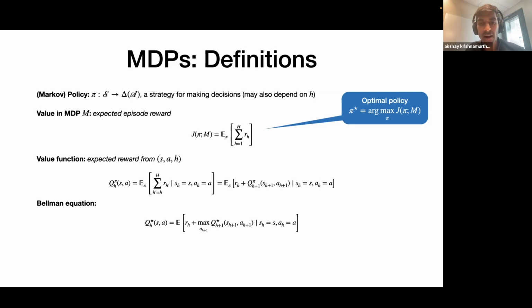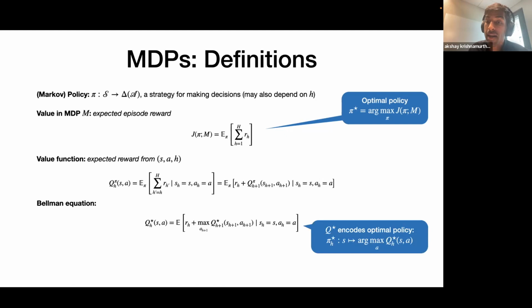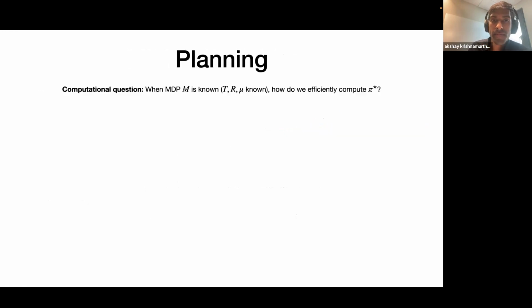Actually, we won't use it too much in the talk, but I want to show it to you because it's somehow very fundamental to the whole theory. And maybe the main thing to understand here is that this function encodes the optimal policy, which I'm not going to prove to you today. The optimal policy is the one that takes the greedy actions according to this Q function. So it looks at what this function thinks about every action and which one it thinks has the highest value, and it takes that action. We'll only use it in the next slide and we won't use it after that.